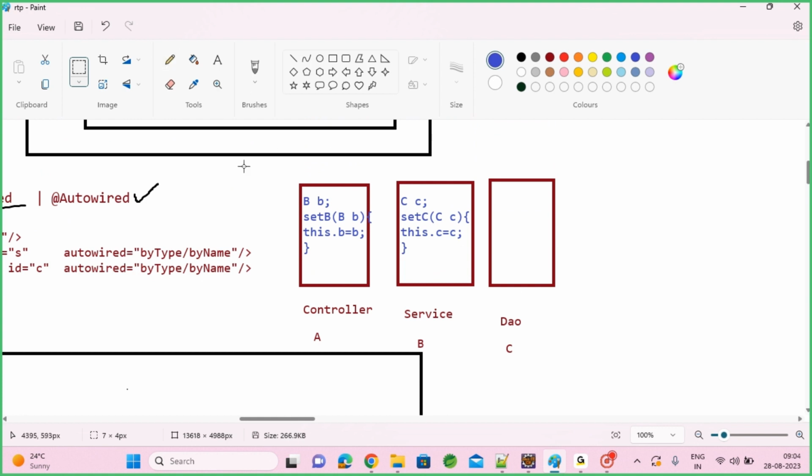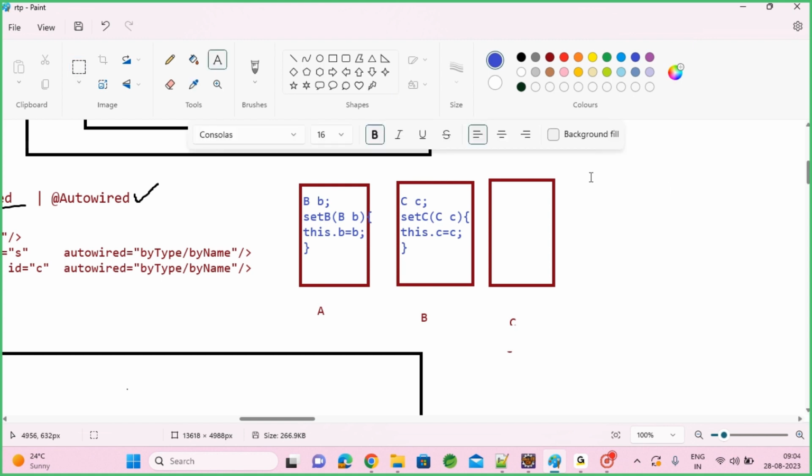So in case of manual dependency injection, how we used to do it, the A object will be passed into B object, and the C will be passed into... sorry, C will be passed into B, B will be passed into A. Manually, we used to do that stuff.